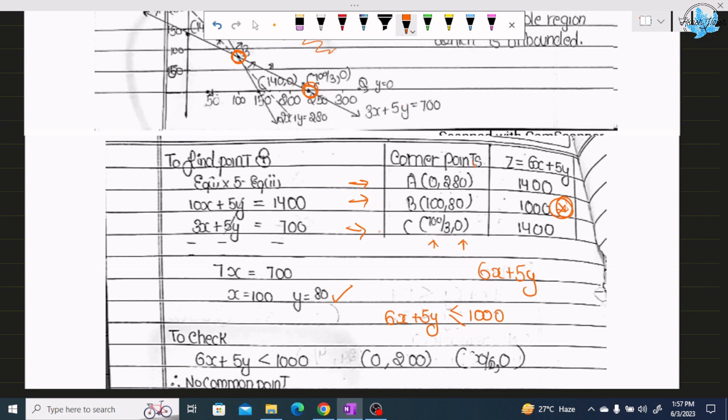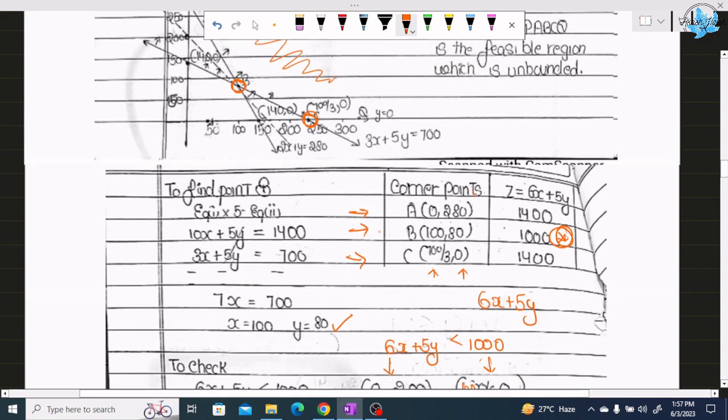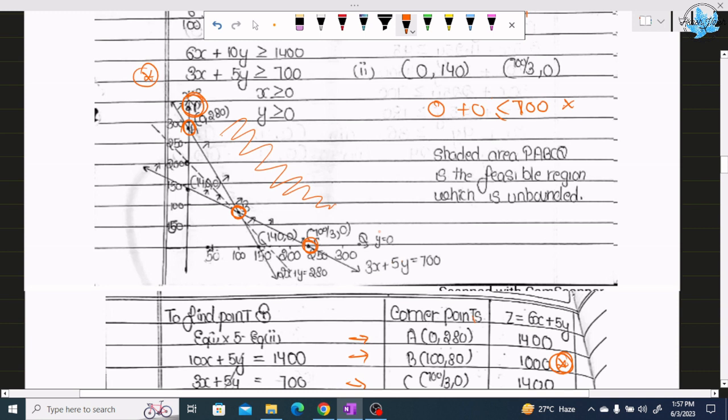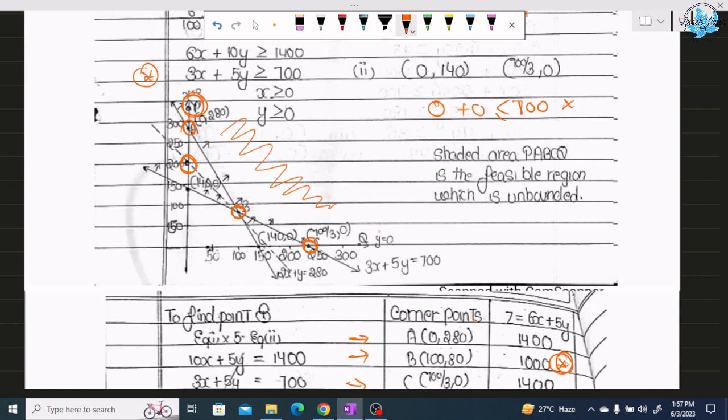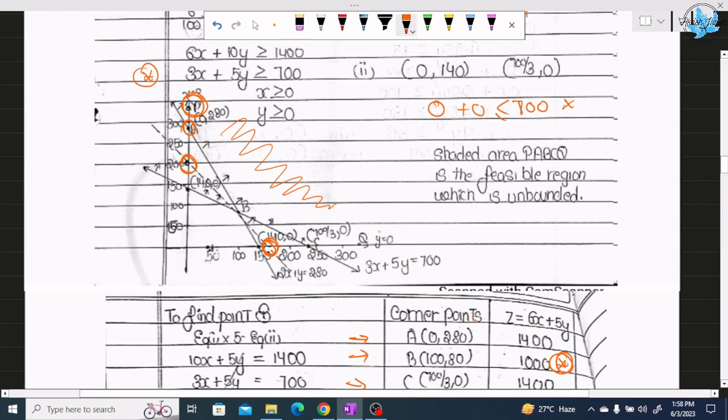So now, to find the coordinates of the graph, I consider x to be 0, then I get y to be 200, and when I put y as 0, then I get x to be 1000 upon 6. So these are my two coordinates. Now plot this coordinate, that is 0 comma 200, on the y-axis, and 1000 upon 6 will lie between 150 and 200. Find it from the calculator and draw the dotted line of this equation.